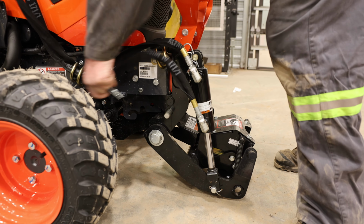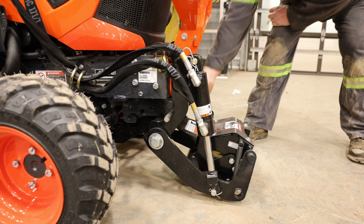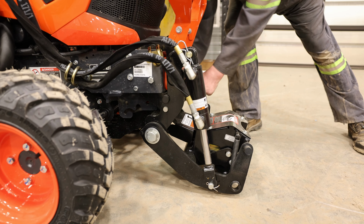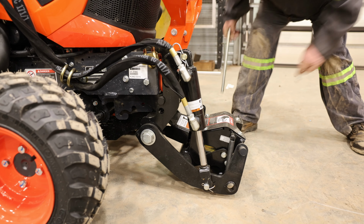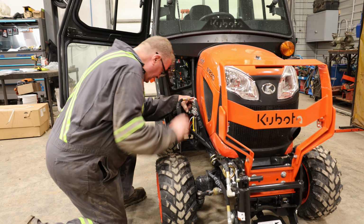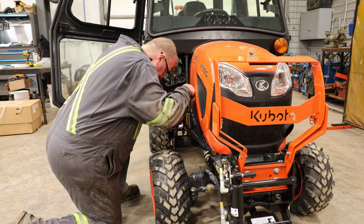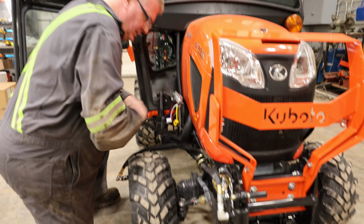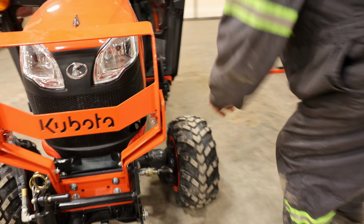There's an R clip and the big pin. You're going to pull the R clip out and then pull the pin out itself. You're going to find that it is a little bit tight. You're just going to have to kind of feed it out. Sometimes it will come out fairly easy. Next step is to move around to the side of your tractor. Again, there are two hydraulic fittings left to pull off, and that is for your up and down on the quick hitch itself. So now you're going to go underneath the tractor.